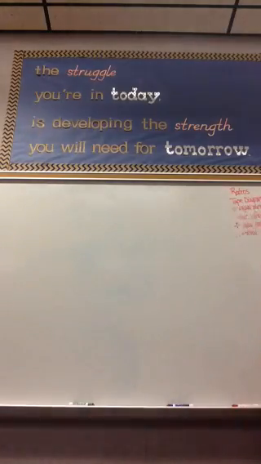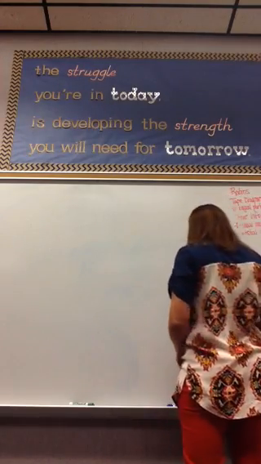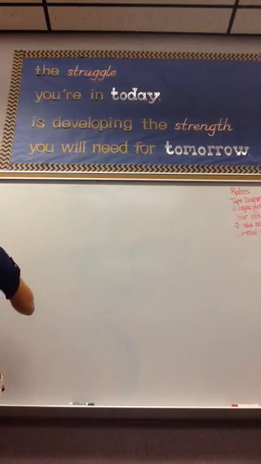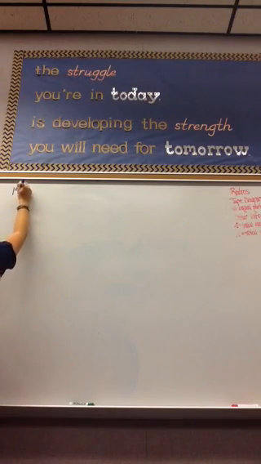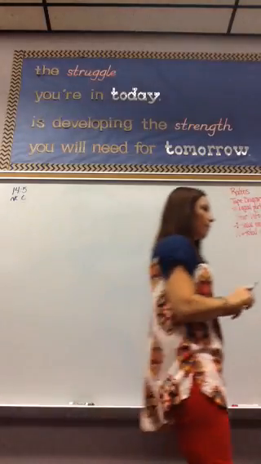Okay, question number two says, the superintendent of highways is further interested in the number of commercial vehicles that frequently use the county's highways. He obtains the information from the Department of Motor Vehicles for the month of September and finds that for every 14 non-commercial vehicles, there were five commercial vehicles. If there were 108 more non-commercial vehicles than commercial vehicles, how many of each type of vehicle frequently use the county's highways during the month of September? So I look at my step one, and that's to find the ratios. So I know 14 to 5 is the non-commercial to commercial.